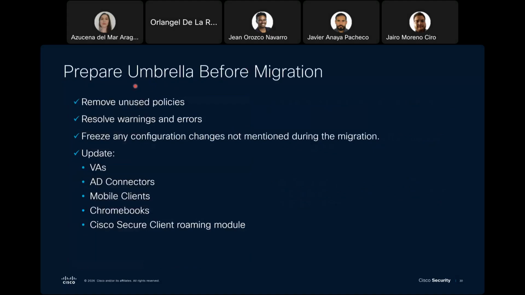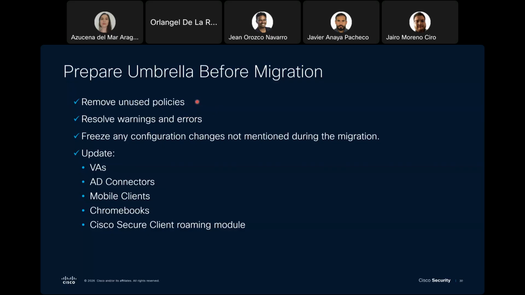How to prepare before the migration? In the Umbrella dashboard, do some cleanup of your policies because these will be migrated to secure access. The DNS policies in Umbrella, for instance, will be translated into 3 policies in secure access.